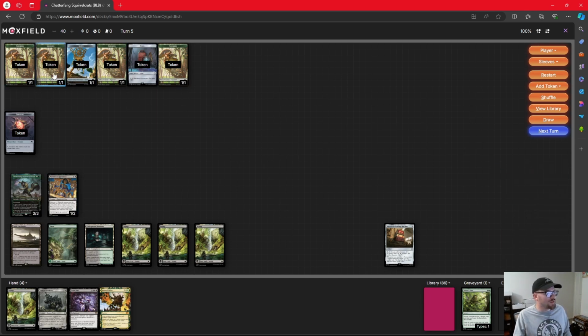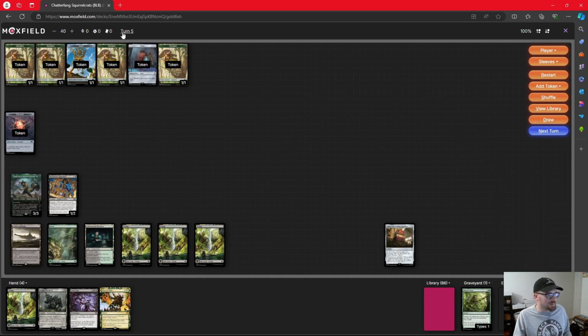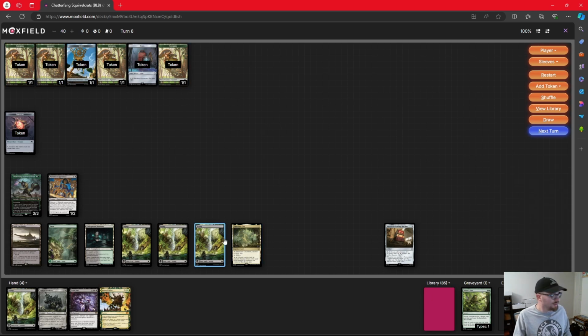Slam in if we can, but otherwise we have 4 squirrels, which is a very risky number for a lot of things, right? Especially on turn 5 to get rid of some pesky things. Turn 6, man, 3 Tree City's a great draw there. 2 and a tap to make a mana of any color equal to the number of creatures of the chosen type we have. So squirrels, right? We're sitting at 5 right now. This treasure's now untapped, so we can use it.